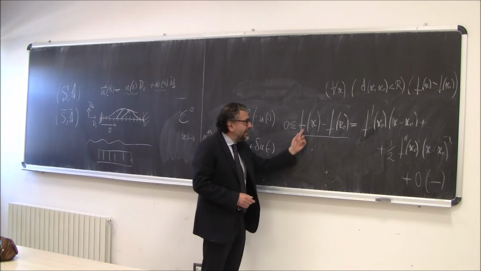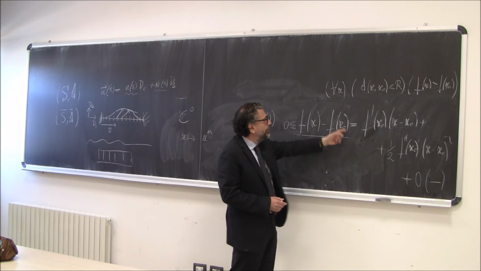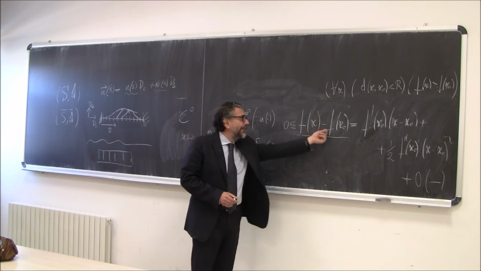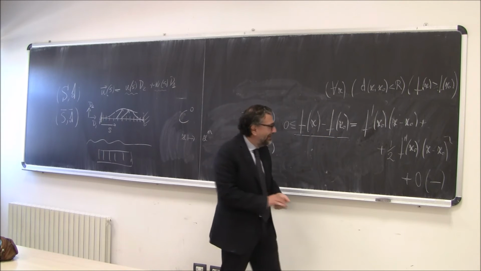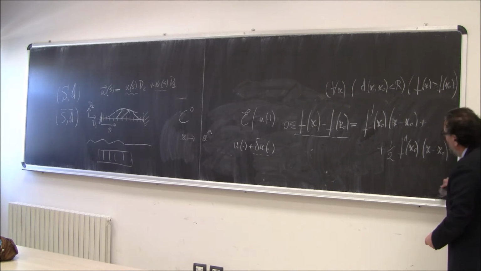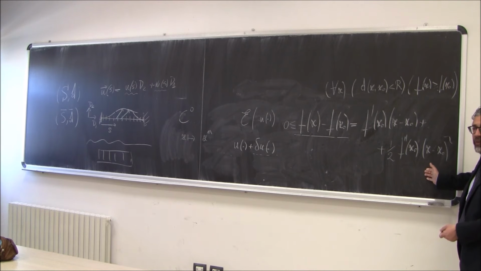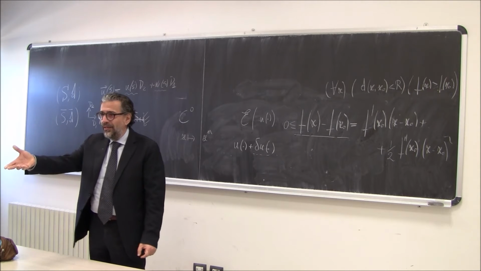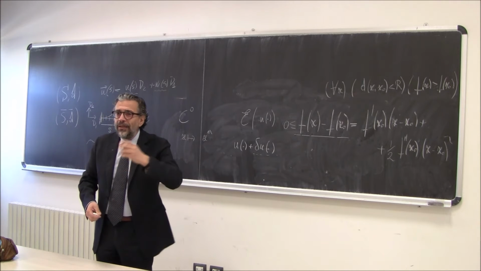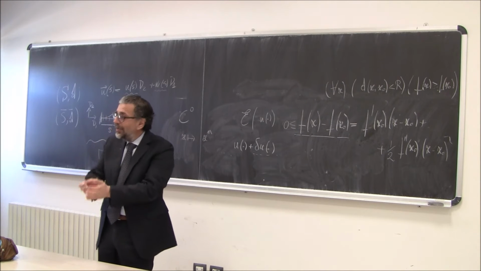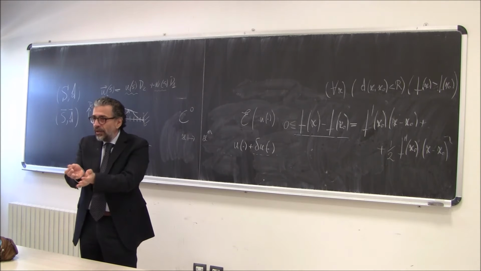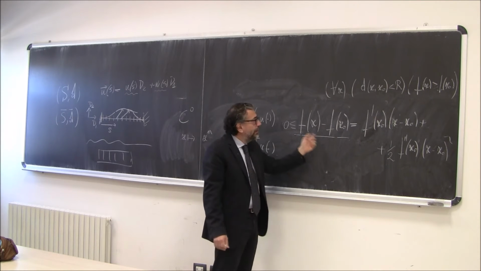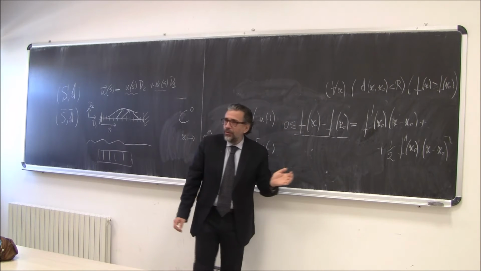So, do you agree that this is always positive if we are in the neighborhood of a minimum? This is by definition, which I've written there. Okay? Then, if I go close enough, so if x is close enough to x0, then this remainder is not influencing the sign of the quantity. You remember the theorem of permanence of sign. If a limit is positive in a point, then in the neighborhood of that point, the function having a positive sign must be positive. Okay? So if I'm close enough to x0, this sign remains greater or equal to 0. Okay?